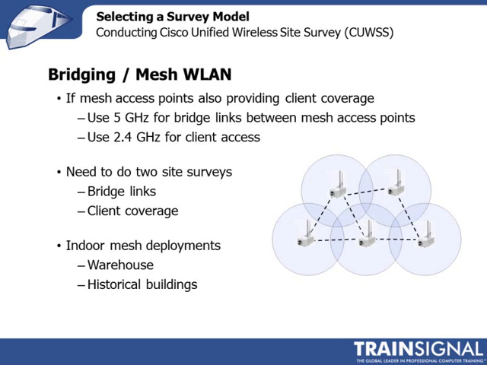If you're using the 2.4 GHz radio for client coverage and the 5 GHz radio for bridge links between access points, you need to plan those separately. The radios are different, the purpose is different, and the antennas could be different — typically an omni antenna for 2.4 GHz client coverage, and a directional antenna for 5 GHz bridge links. This means you need two plans: one for client coverage on 2.4 GHz and one for bridge links on 5 GHz.